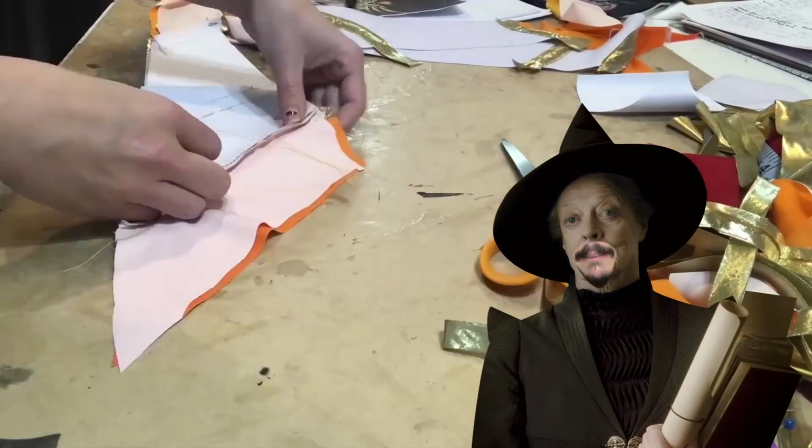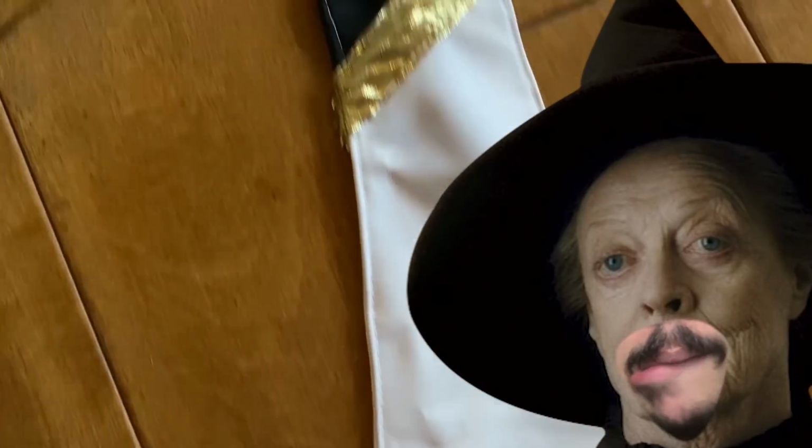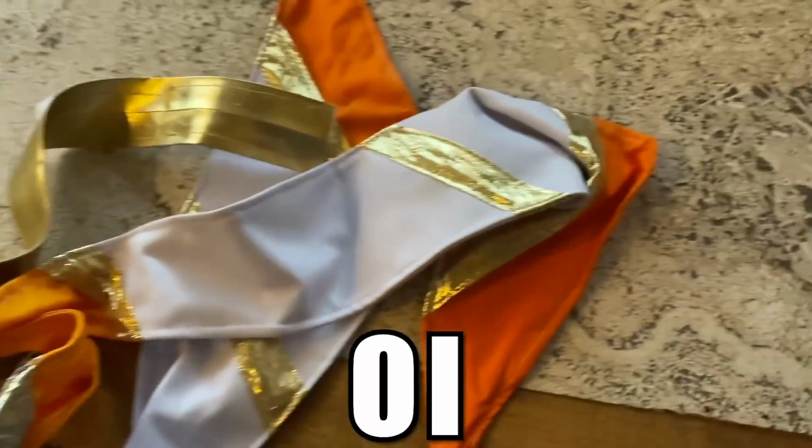Please do not look upon them with critical eyes, for I am terrible at sewing. But I was proud of what I was able to accomplish in a short amount of time, so hey, look. Tiny wins!